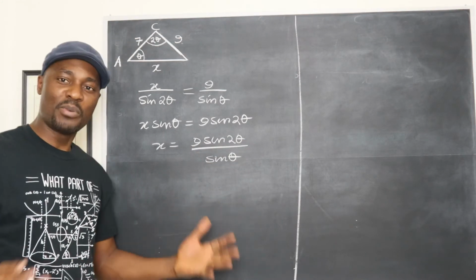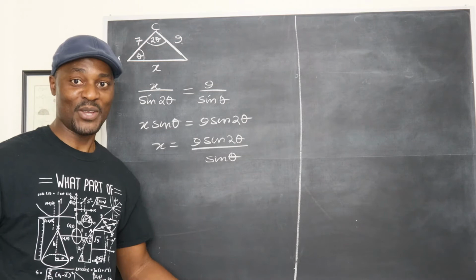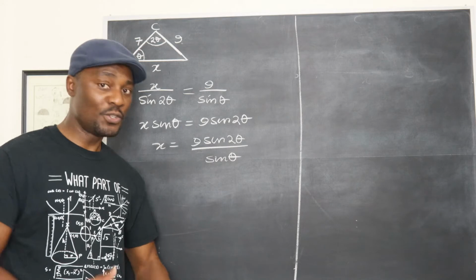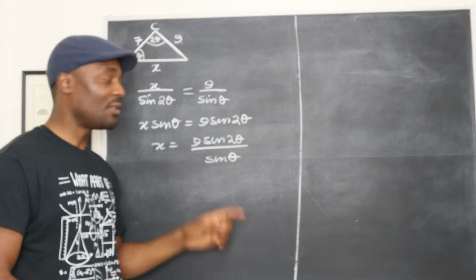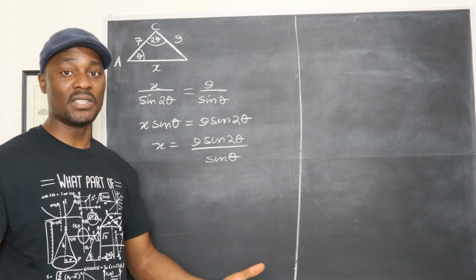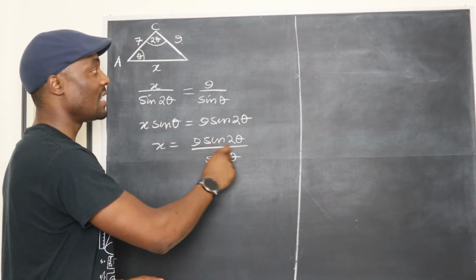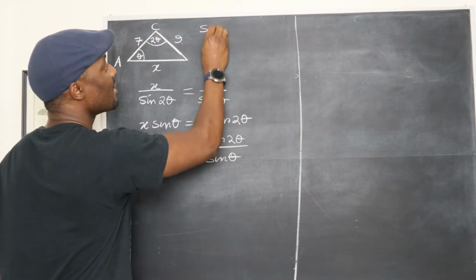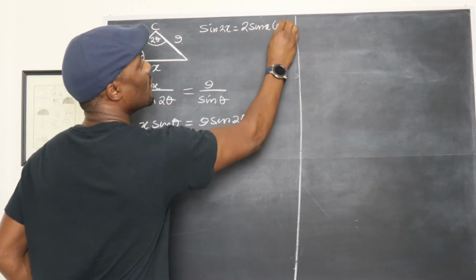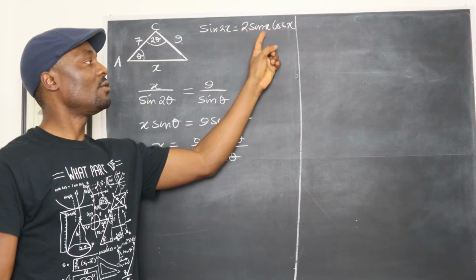But there's a problem. In trig, you can't do double angles; they just create problems. So how do we reduce a double angle into a single angle? There's a double angle identity for sine, there's one for cosine, and there's one also for tangent. It's sufficient that you know these things. The double angle identity for sine is that sine 2x is always equal to 2 sine x cosine x. That's it. The same angle, you just need to multiply it by 2 for the sine and the cosine.